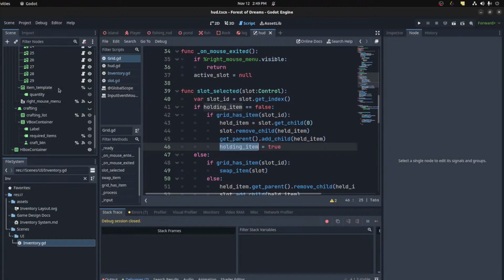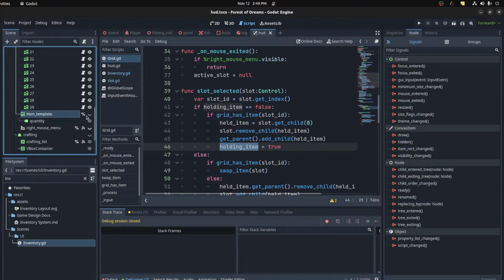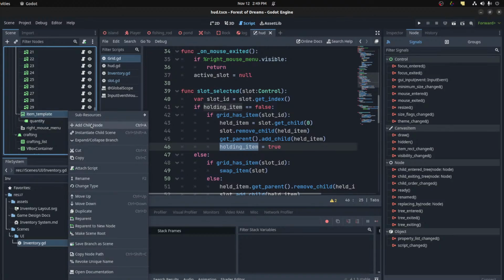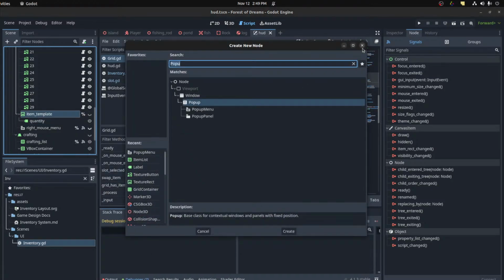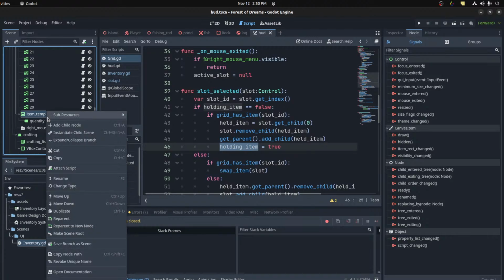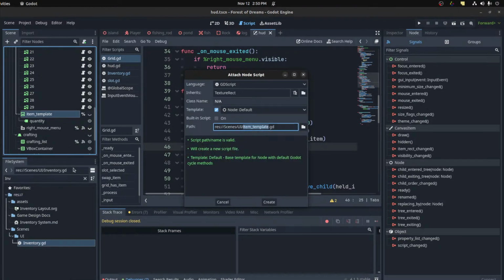I need the item to actually hold its values. Where is it? Item template. Has to have a script. Gonna be a 9. Okay. That's a script. Call it slot item.